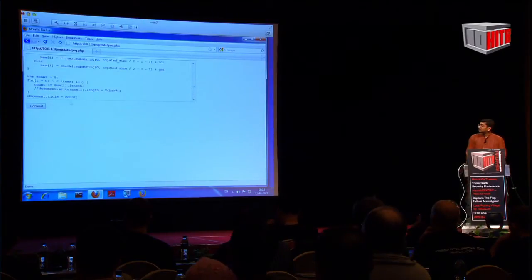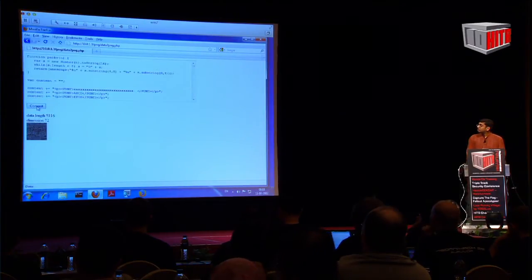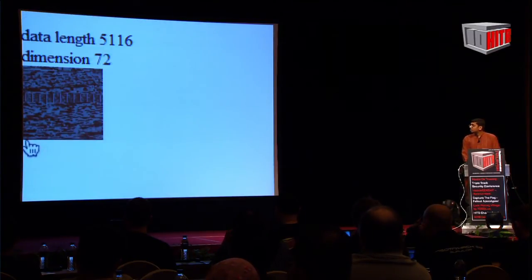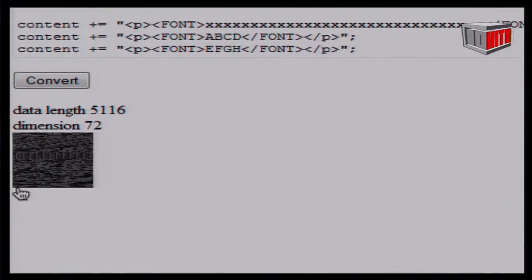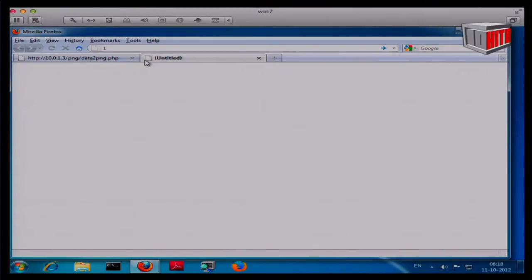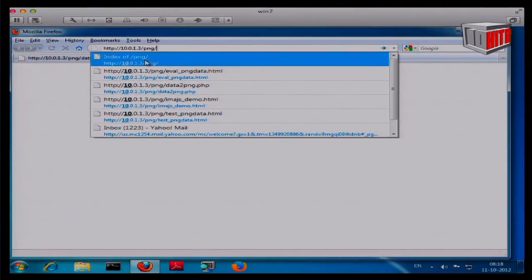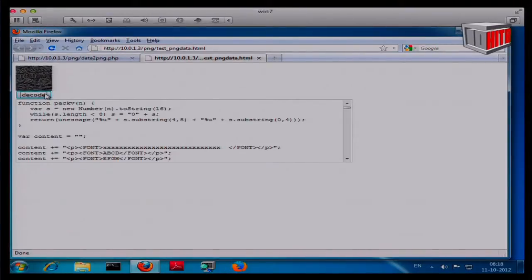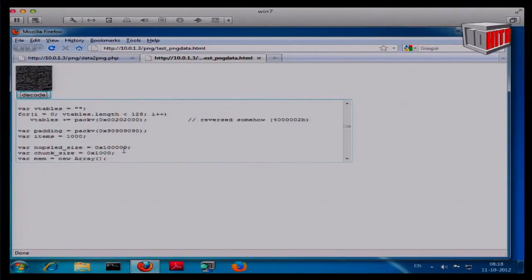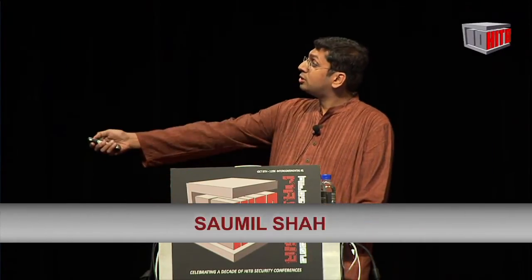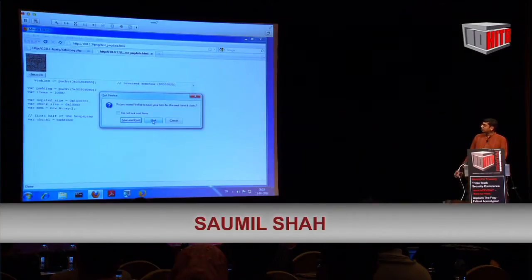So pasted all the stuff here. Convert. This is the image that you get with all the encoded gray pixels. If I were to decode this, take this and decode, you get the same thing back. Okay, let's use it in a production exploit. So now, all the ugly stuff of transporting the exploit code has been transferred over to the image.